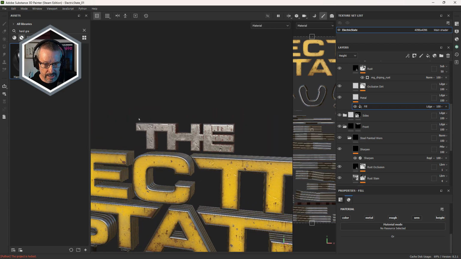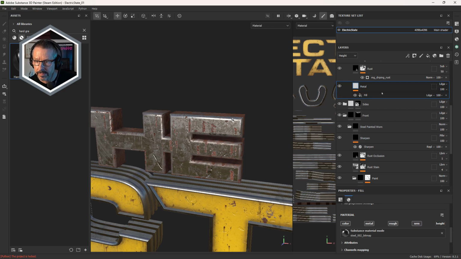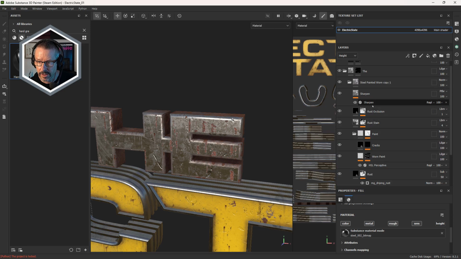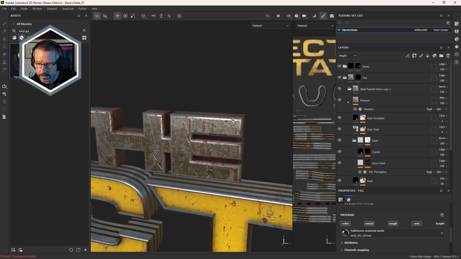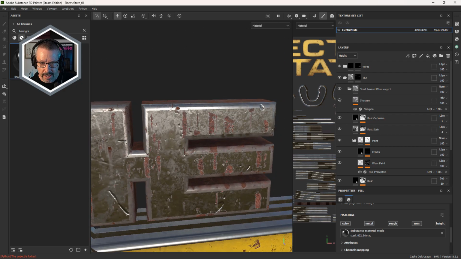I don't know if we need that height detail. There's occlusion and dirt. That can probably go. Just going to make sure I'm working on the right layer. Do we need any sharpen? I'll leave that turned on for now.